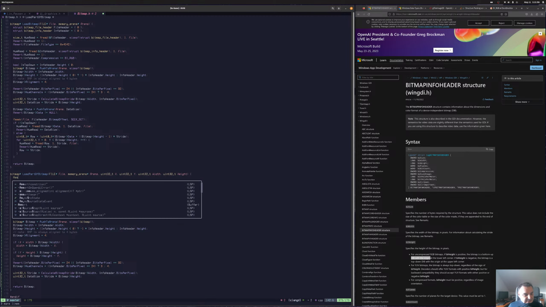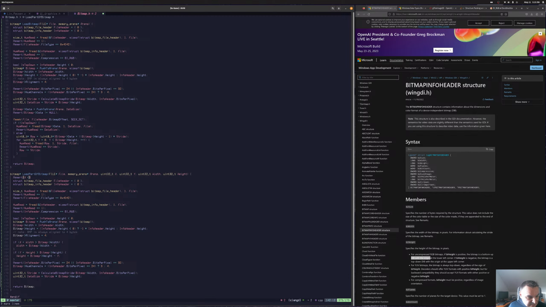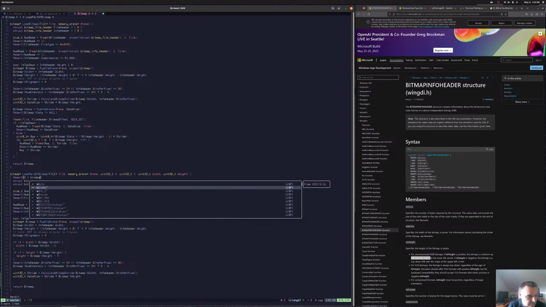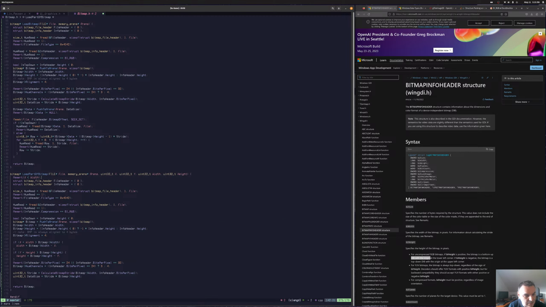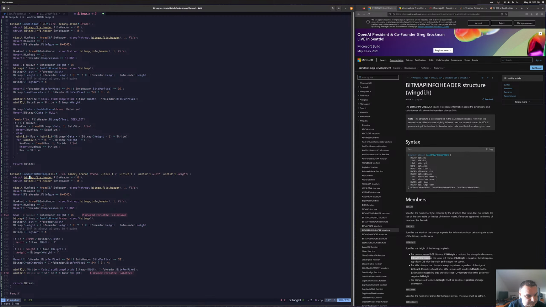I can say assert that x is lesser than width. I will not allow it to be. Assert that x is smaller than, I can say it here, right?